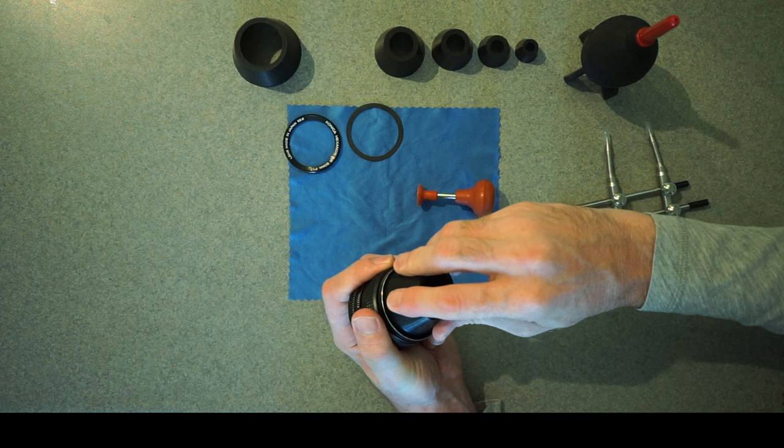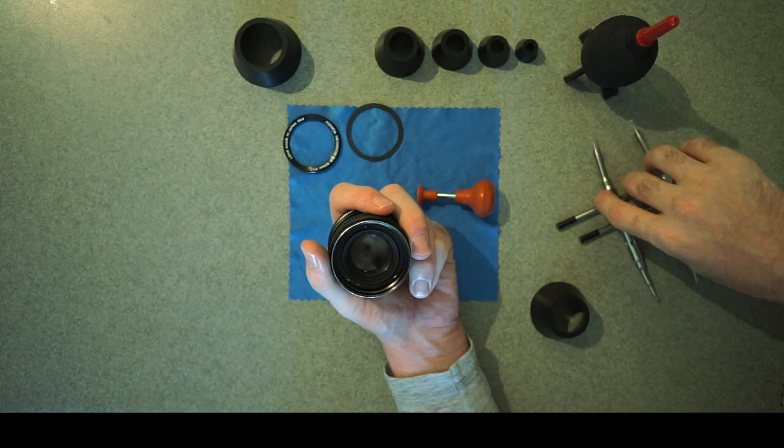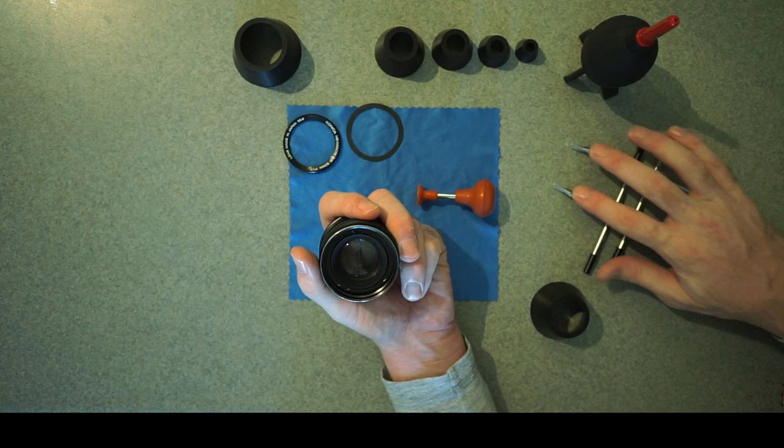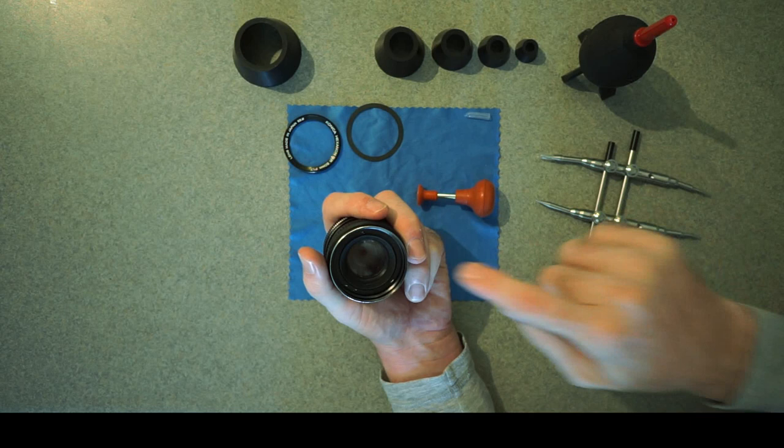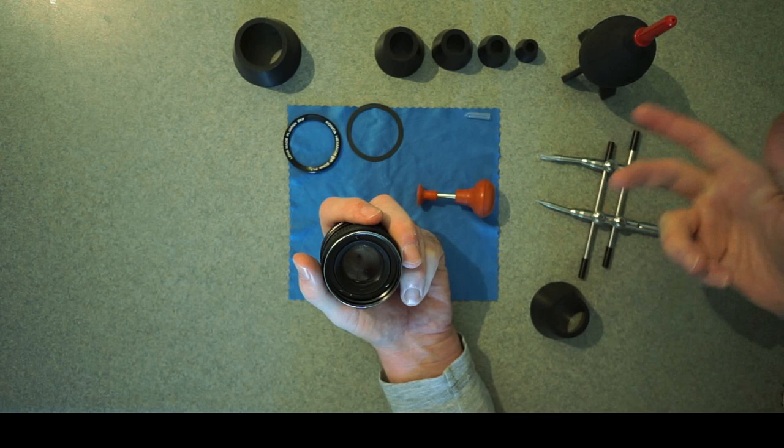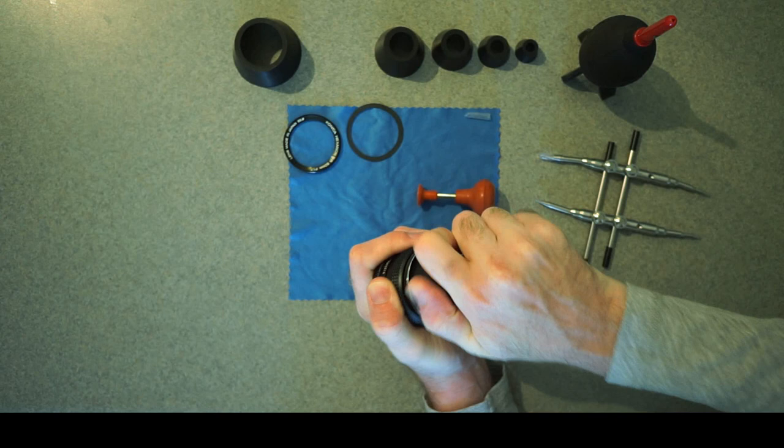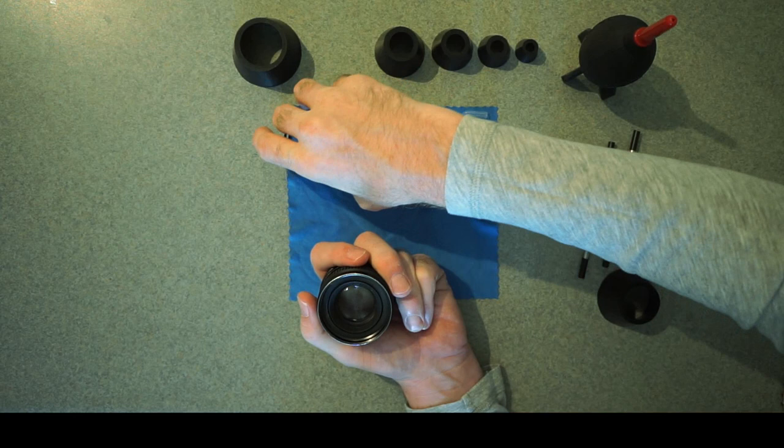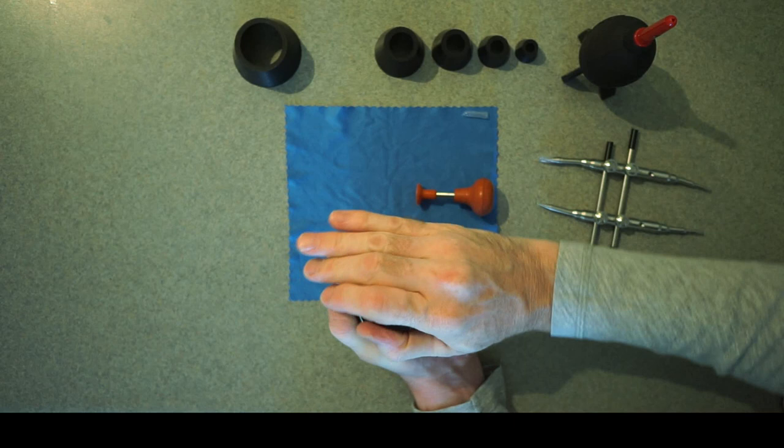In this case, we have this outer ring. Now, this one, see, this one has one hole only. It doesn't have two holes. So, it doesn't let me use the pointed end on my spanner wrench. It has two flat head ends and two sharp pointy ends. I've got little rubber protectors on them. But, there's a pointy end. So, on some lenses, there'd be two holes in here. And, you could put the pointy end and turn it. Now, this, for some reason, just has one. So, it doesn't let me do that. So, that's where, again, this can come in handy. To really let me get in there and tighten this down. Tighten this in so it doesn't come loose. It's more cosmetic. It's just like a finishing ring. It's not as if it has anything to do with the optics. It's just that. And then, you can take that and use this to turn that. And, voila! That's how it's done.